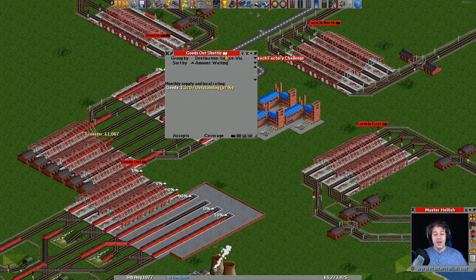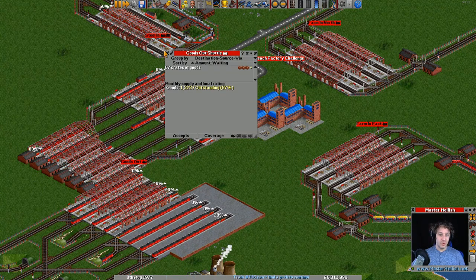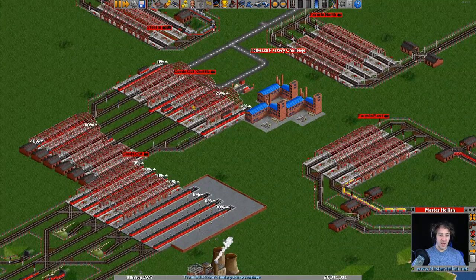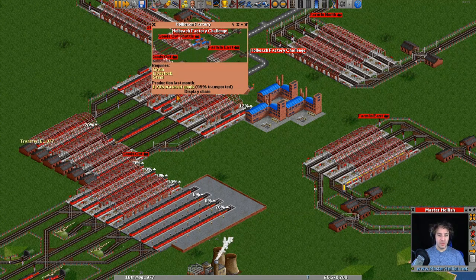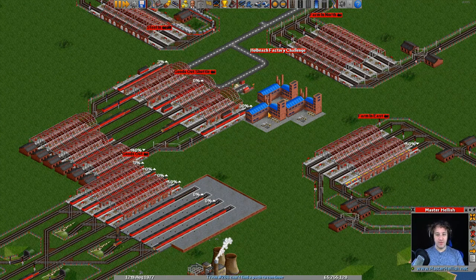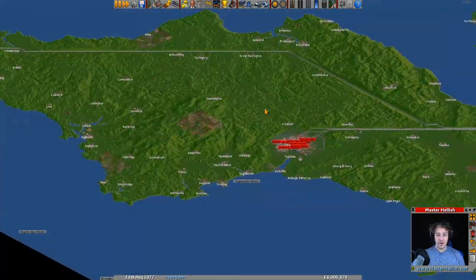There we go. That's what was holding us back: how good the trains were. Fantastic. Now we've got higher ratings there, we're probably going to see a higher percent transported. Look, 95% transported, 107,000 crates of goods. So the factory challenge now, after all that upgrading, is going really well.